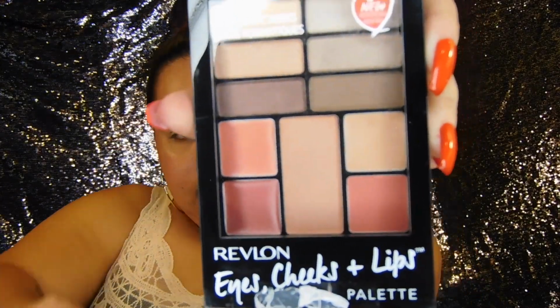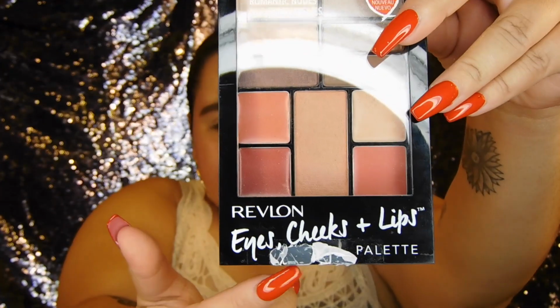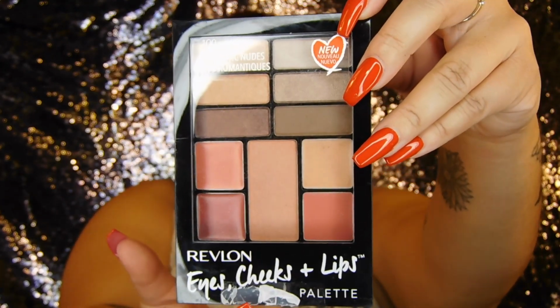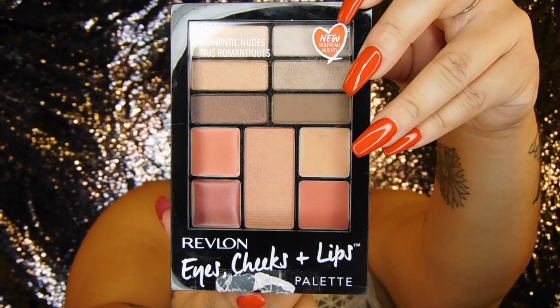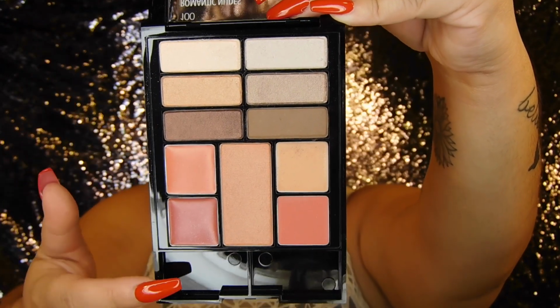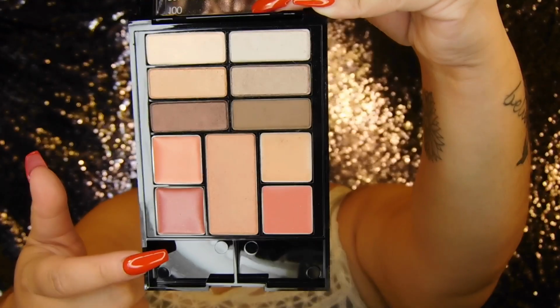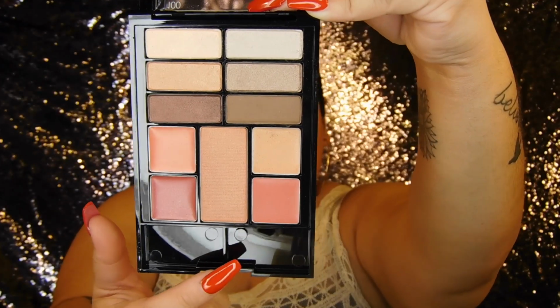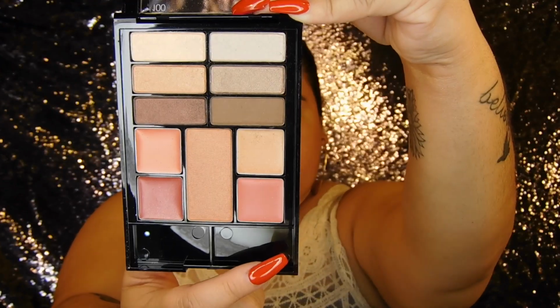Oh, damn. It came with three mini brushes and they all fell out. Oh, well. This is what it looks like. Ignore this part. This was where the sale sticker was on. But this is what it looks like. And this is what the inside looks like. The eyeshadows. These right here are lip glosses. The middle one is a blush. And these two are lipsticks.